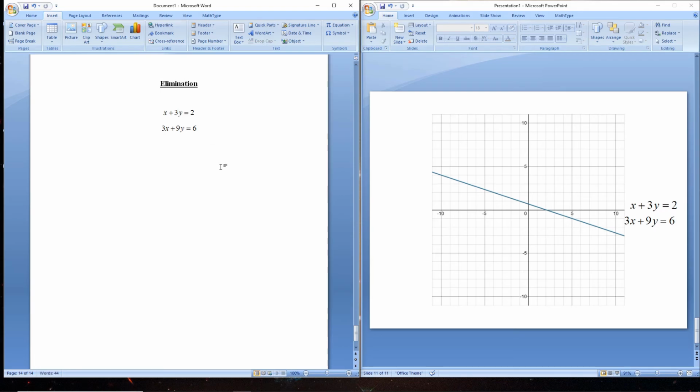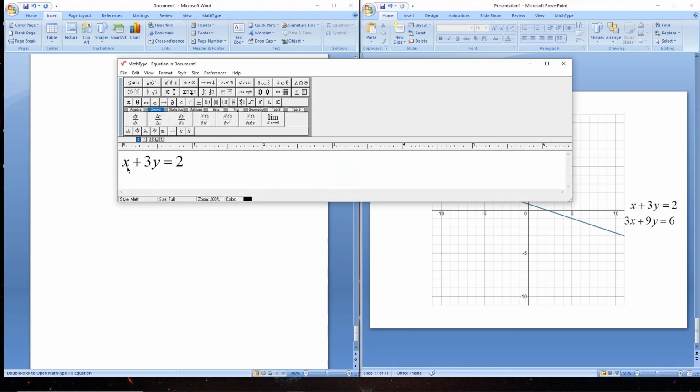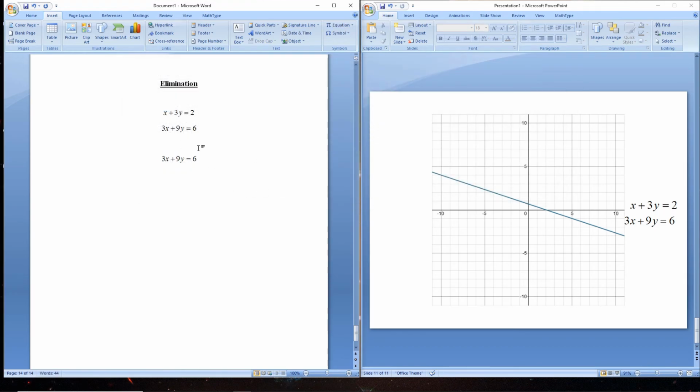So let's check out what that looks like algebraically. And again, let's do elimination on it. And let's go for the x's here. So we want the x's to have the same coefficients. So let's multiply this top equation by 3. So we'll multiply everything by 3 here. So that'll be a 3, and then a 9, and then a 6. And we're going to add that to the bottom equation. And your eyes are not deceiving yourself.